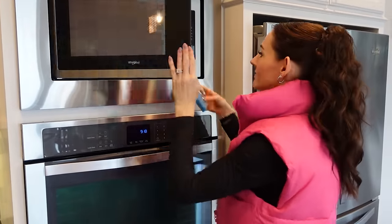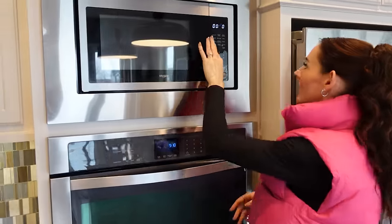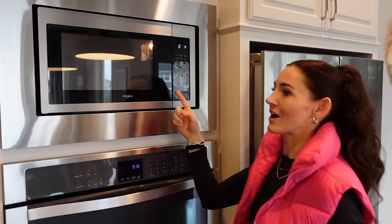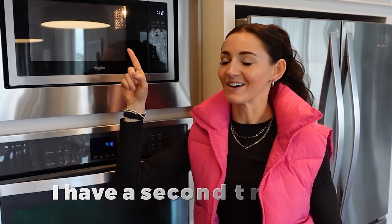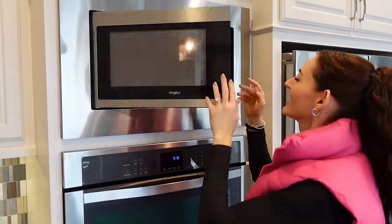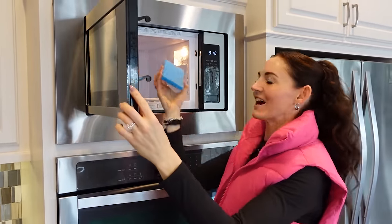Pop this in your microwave, okay? Let's put it in here for like, I don't know, 20 seconds. And the radiation from the microwave is gonna kill the bacteria on your sponge, but just wait for it. I have a second trick for you. It's the two birds because of the sponge thing. You put it in your dishwasher, well great, you have a wet, clean, sanitized sponge. Just wait. Radiation, microwaves. Okay, anyway, it's in here, right?